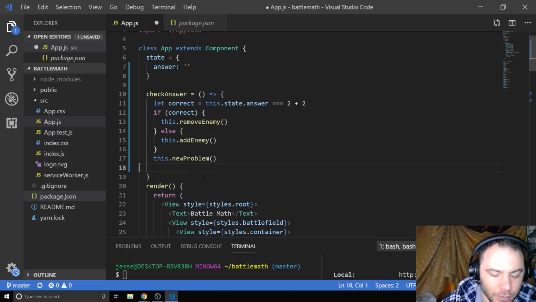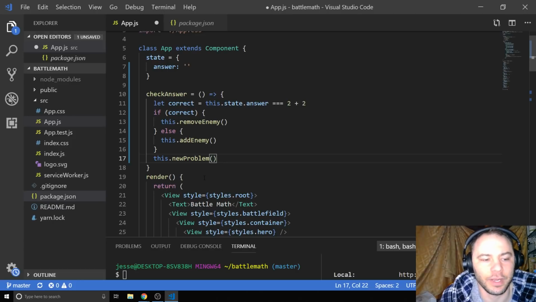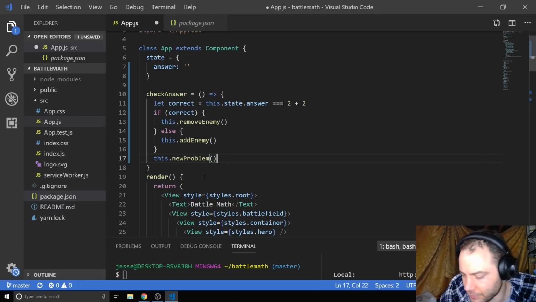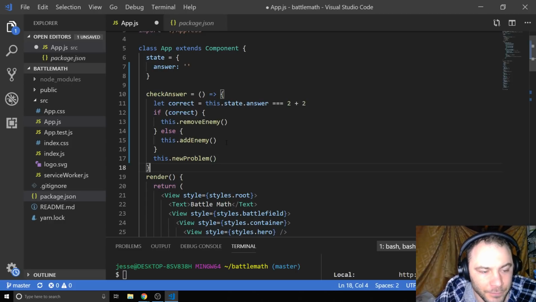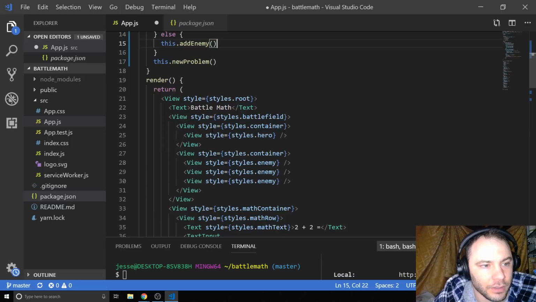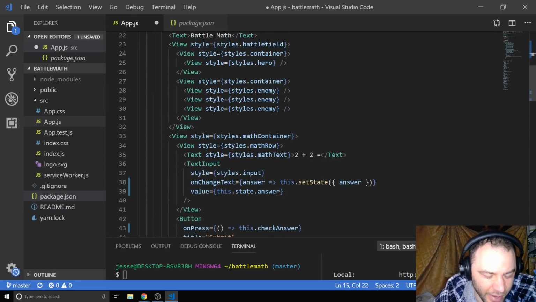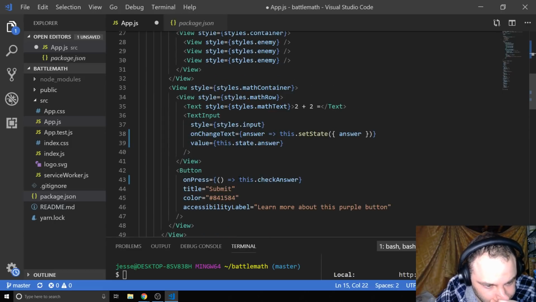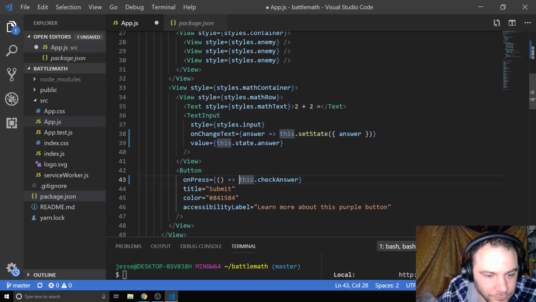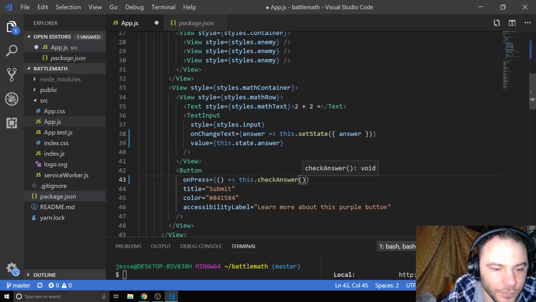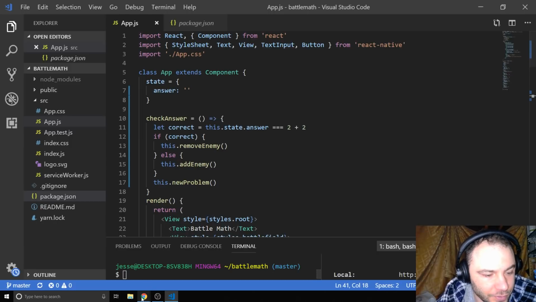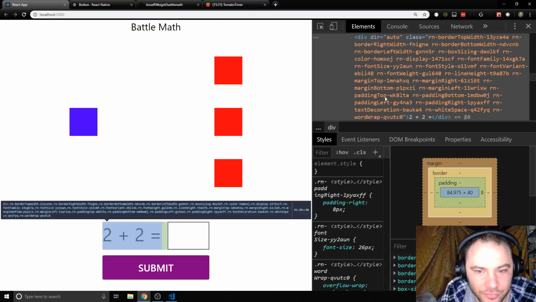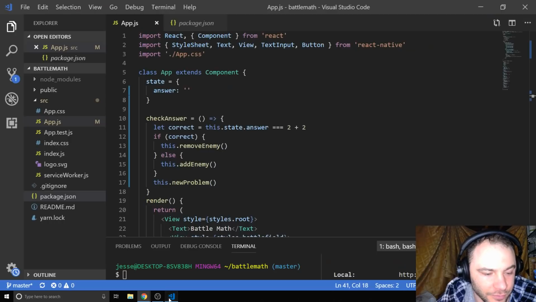So every time we check an answer, no matter what happens, we're going to get a new problem, and then depending on whether the answer is right or wrong, we're going to either add or remove an enemy. Okay, and yeah, that's going to run. Okay. Alright, I'm just going to save this just to make sure we don't have any syntax errors going on. Okay, everything looks good.